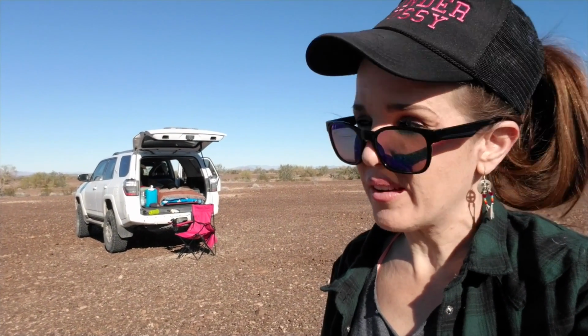Like I said, on this BLM land, you can stay for 14 days for free at a time. And then I think you have to move a certain distance. But like I also said, there's plenty of BLM land out here. So once you burn up your 14 days at one place, you just move on down the road to another place. I mean, it's January 23rd today, and I think the temperature is supposed to be in the 60s, maybe even 70. And you can see the sky is perfectly blue, not a cloud in it. So this is the perfect place to hang out all winter long if you want to escape the cold and you're on a budget. Although budget doesn't always factor into it with some of these RVs.